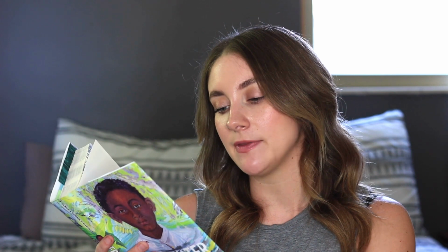The next one I got is Free Water. Now this sounds so good. This is definitely one we're going to do as a read aloud. Under the cover of night, 12-year-old Homer flees Sutherland Plantation with his younger sister, unwillingly leaving their mother behind. Through tangled vines, hidden doorways, and over a sky bridge, the two find a secret community called Free Water deep in the swamp.